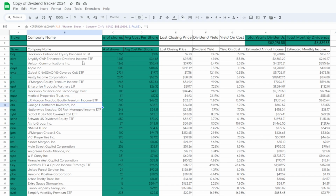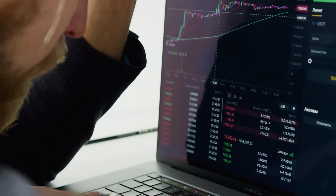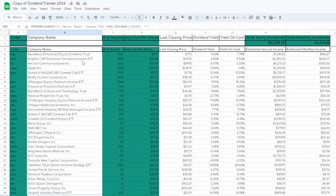So even though that's one of my main goals for now, and even though I love higher than average income producing assets, it still doesn't mean that I'm willing to invest into yield traps or high yielding dividend stocks and ETFs that not only are at risk for future dividend cuts, but higher yielding ETFs that decay over time on top of that. But in this video specifically, we're going to go over a brand new ETF that I just added to my long-term portfolio for the first time ever.